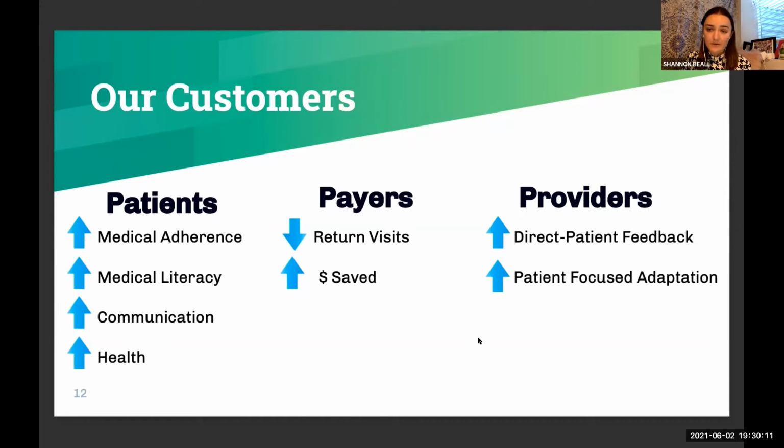Additionally, we have the providers, which would be pharmacies such as CVS. Using Medipal, pharmacies will be able to gather data directly from the patients, and they can take this data to optimize their patient care plans. Through additional features that we plan to implement, these providers will get data such as: why did a patient forget a prescription? Why did a patient choose not to take a prescription at a specific time? Does this patient believe that they are healing from their medication and can stop taking it on a certain day?